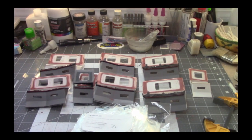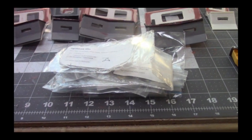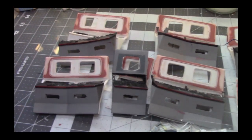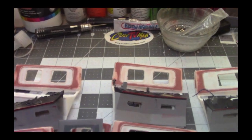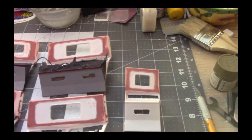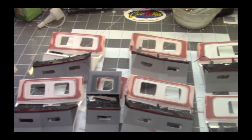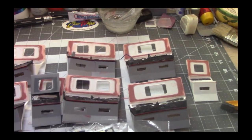Alright, well, this is where I'm going to end it for this week. Got all the parts all labeled now, and getting these guys almost there. So yay. Not as far as I wanted to get this week, but not bad. So next week, get on to finishing up these stations. That's my goal next week.